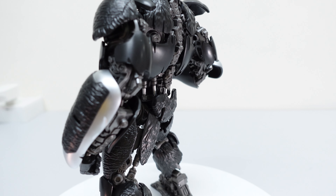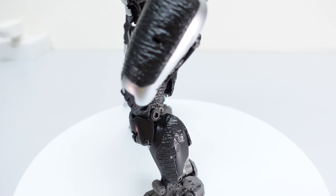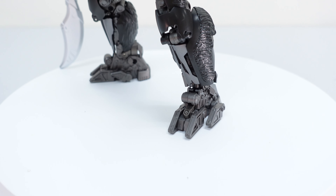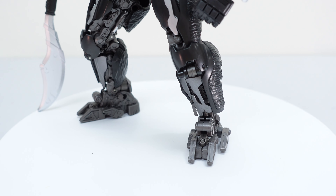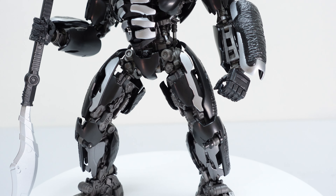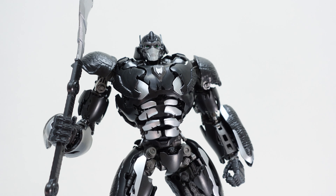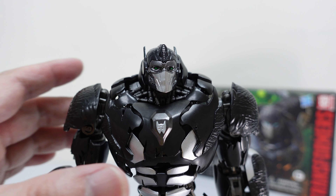There were just so many movies coming out in 2023 and I'm still trying to catch up — not just on my Gunpla backlog but also on my movie backlog. But overall, the entire Optimus Primal from Yolopark is very well built, with tons of details, and everything is replicated quite true to the character itself.